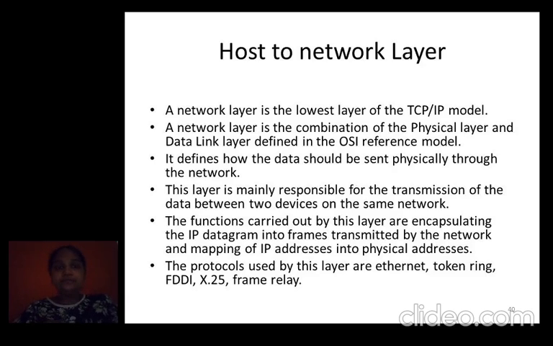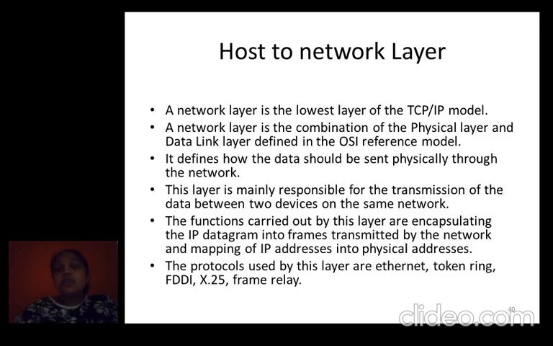So you remember that. Next, it sends data physically through the network. It basically works as a lower layer, which is nothing but the physical layer and the data link layer. So you remember what the functionality of the physical layer and data link layer is. The physical layer is responsible for maintaining a proper communication link between the sender and receiver, and the data link layer is responsible for sending the data packets from sender to receiver. You remember that? Error correction and error detection are all done in the data link layer.